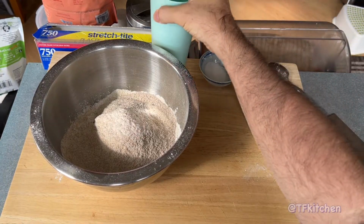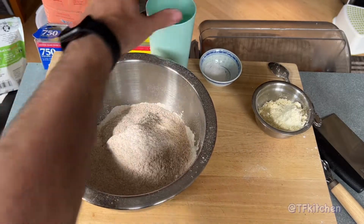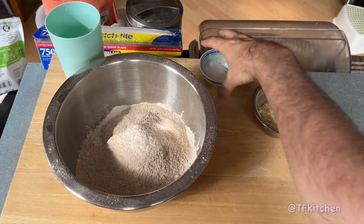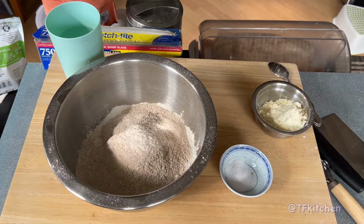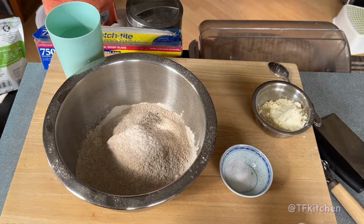Today we're going to do an experiment. We're going to actually combine two experiments from the Food Geek into one thing. I'm going to explain what these experiments are as we go and as I set everything up. We got the usual things here. We have everything we're going to need, almost everything.